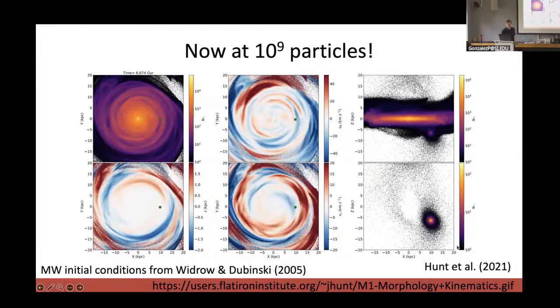And so you see here the dwarf is on the far side, it's about to punch back up. Disclaimer: it's too massive compared to the Sagittarius remnant. It's not a perfect analog, but you can see at this point we have these large-scale ridges and ripples features. They're not a perfect match to the Gaia data. And also I want to point out there's no bar in this model at this stage. It will form later, but right now we have none.